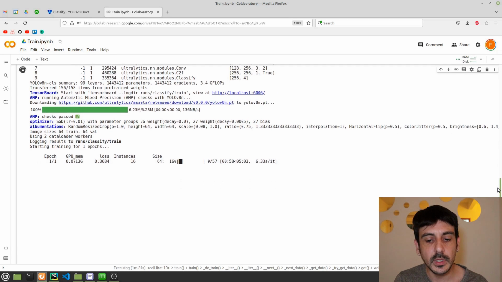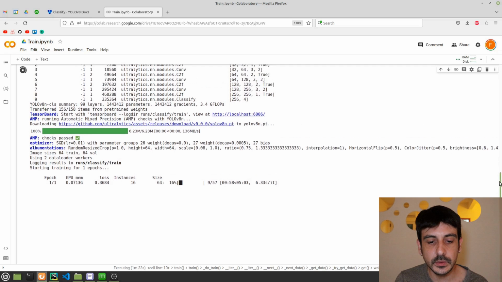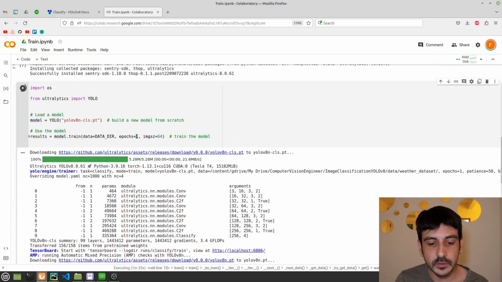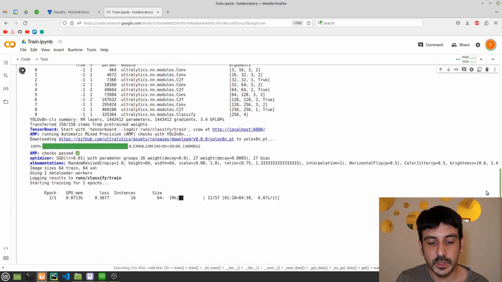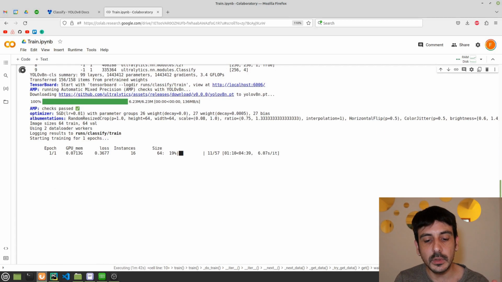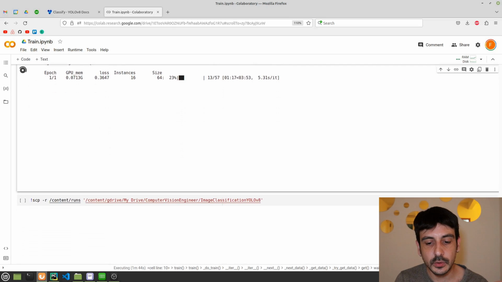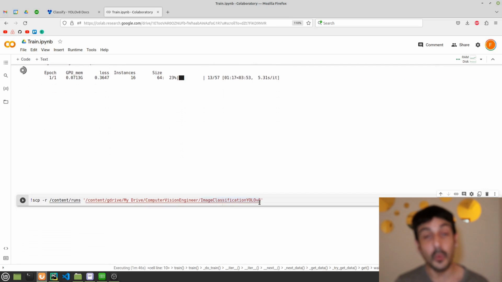Everything is going super well, and from now on the only thing we need to do is to edit the number of epochs, so we do a deeper training. But I will say everything is working super properly. So now let's move to the other cell, so I show you what exactly you need to do once everything is completed.